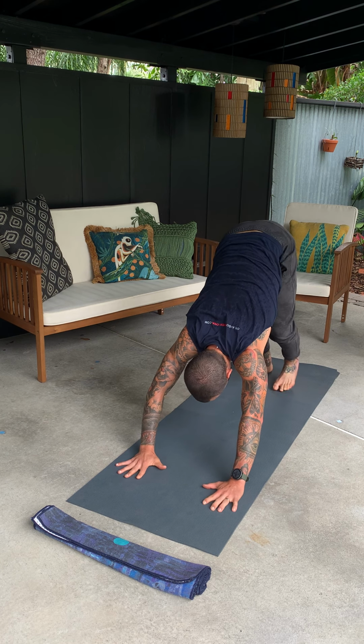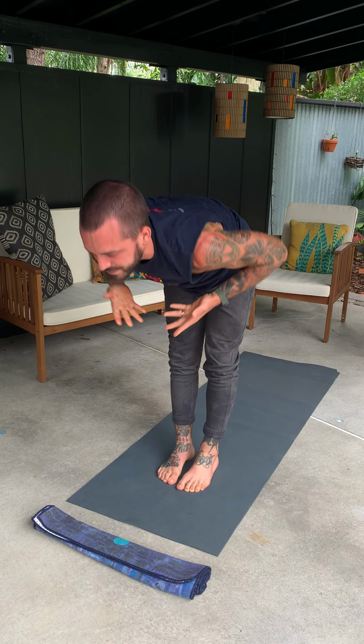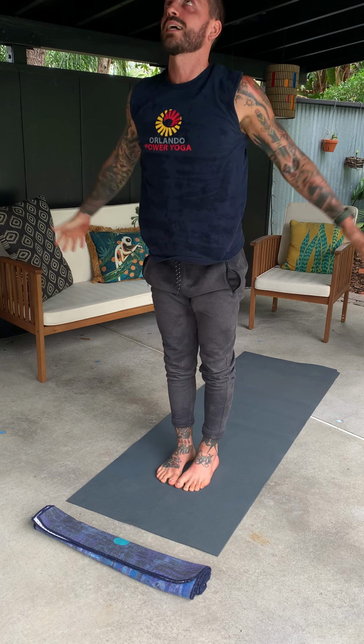Very nice. From downward facing dog, inhale high onto the balls of your feet. Bend your knees and then step or float as you find a halfway lift at the top of your mat. On your exhale, forward fold. Inhale, rise up, find Tadasana.